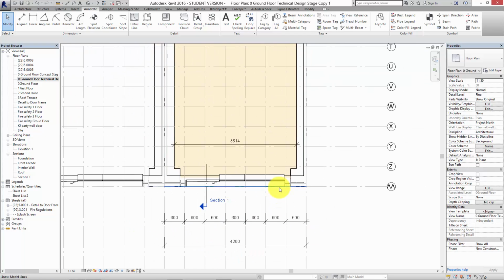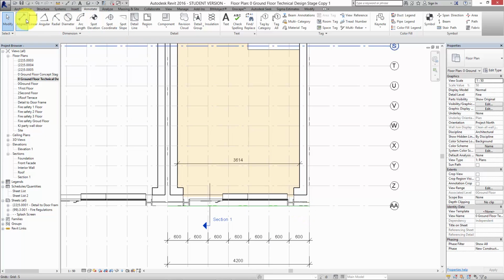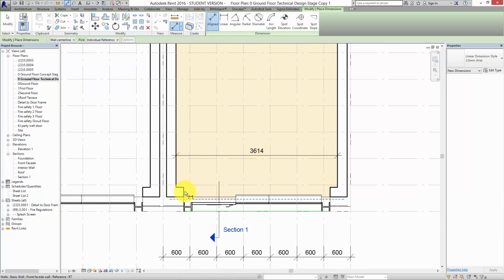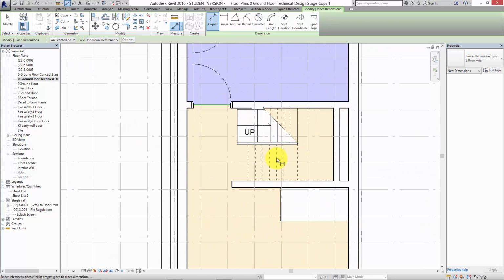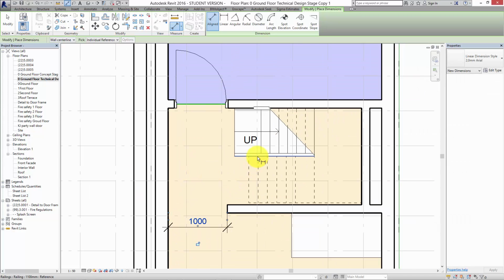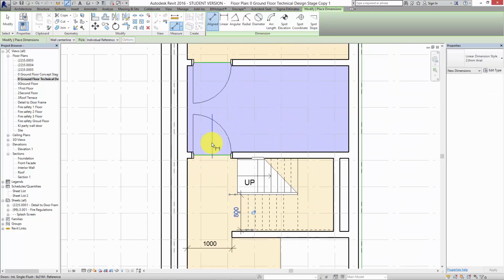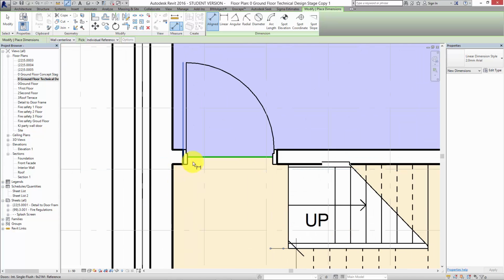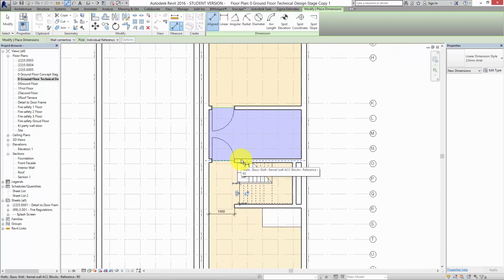I would then put a dimension between the opening for the window and everything that has to do with the regulations, like the width of the corridors, for example. This corridor here. The width of the stairs. It's probably a bit too small. We don't need to do the doors because we could actually give the doors a door tag, which would be a better way of doing it. Which gives it the width you want.